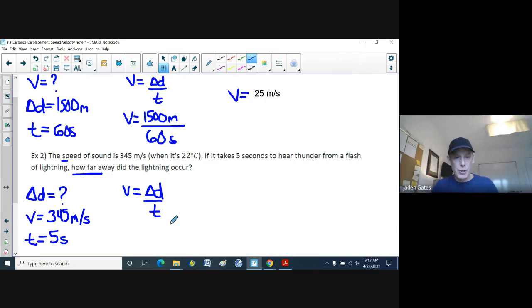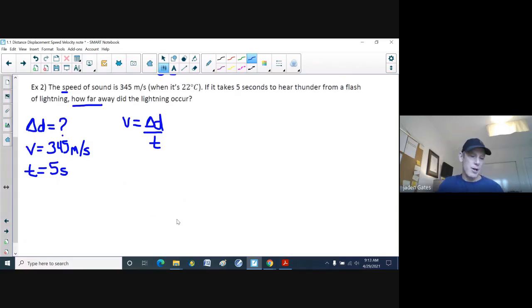All right, now I'm going to substitute in, and I'm going to show you something here that we're going to use quite a bit in this course. More of a math thing than anything. First of all, I got to make sure everything's in the same units here. What I mean by that is velocity is 345 meters per second. So that means my time's got to be in seconds and my distance is going to be in meters. So everything's good here. Everything's in the right units. All right, and so I'm going to substitute in here. I got 345 is my velocity equals, I got a delta D here, and then my time on the bottom is 5.